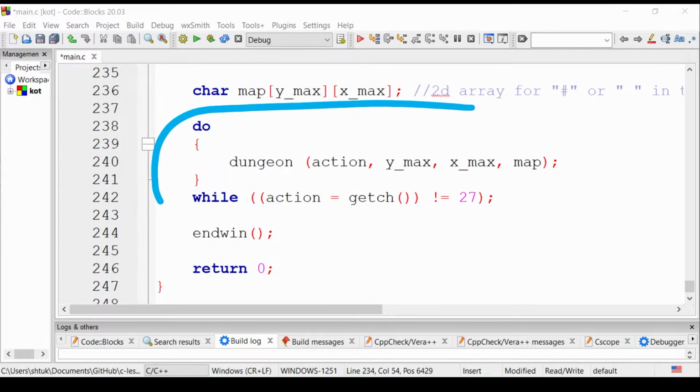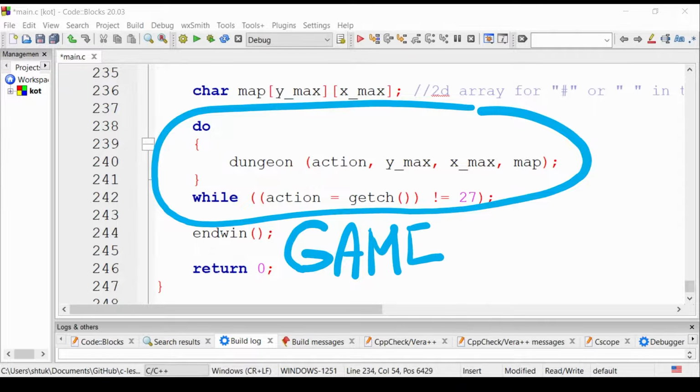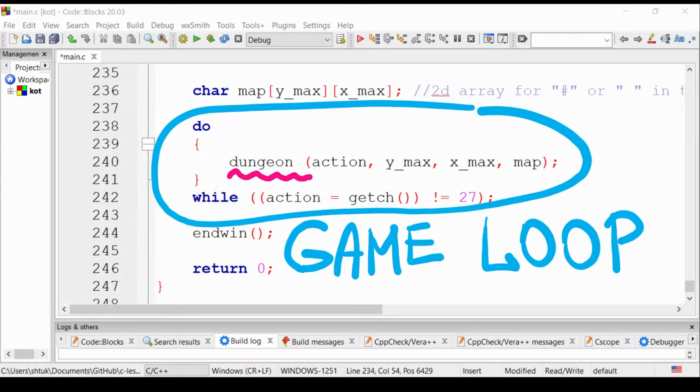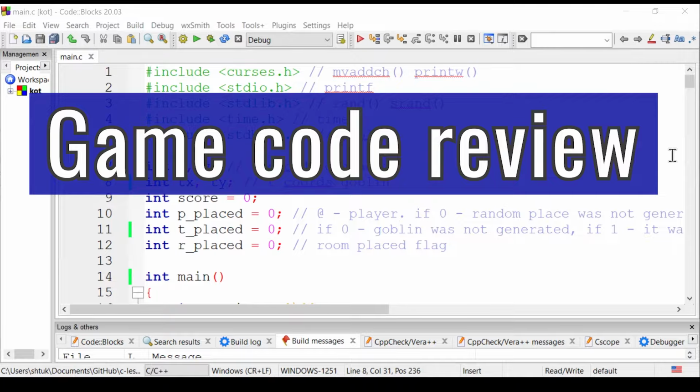This is what the main game loop looks like. In this case, it's implemented via a do-while loop. Inside do, there is a dungeon function. It's implemented separately. It already shows in detail how the game runs. And in main, there is just a short line that calls the game loop. Now, let's look at the function that describes the entire gameplay. This function is dungeon. It will describe all the main steps of the game.